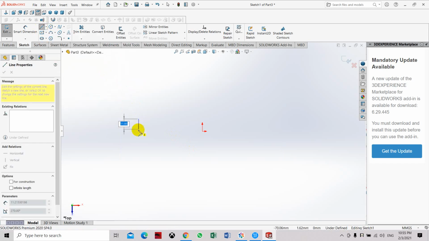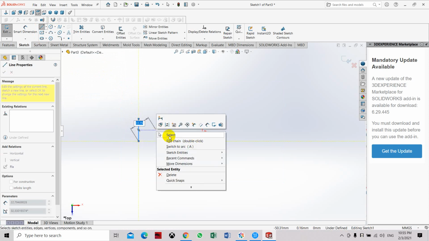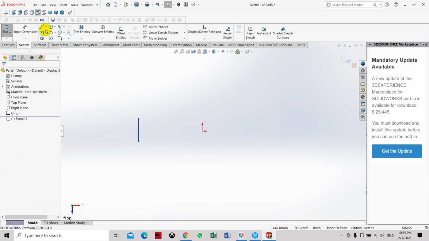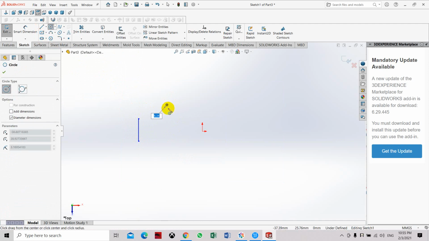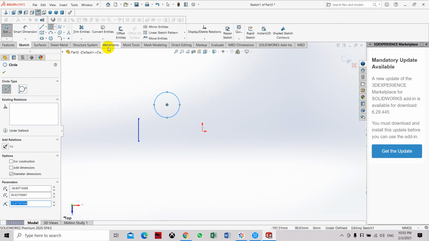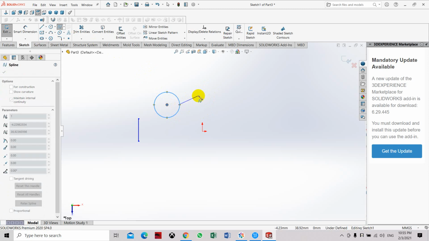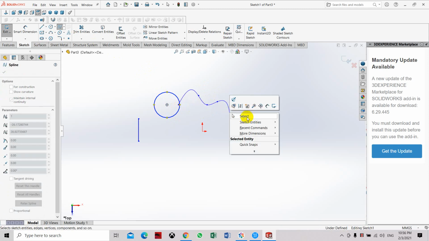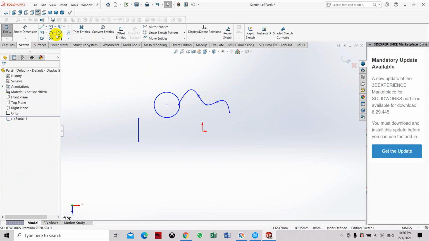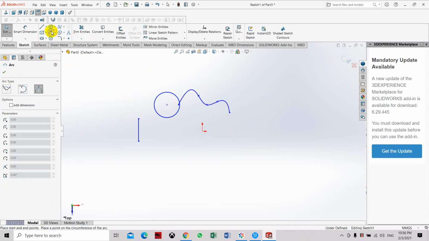Select line. We'll draw one line first. Click select OK. Select a circle. Spline, you can also draw a spline if you want. Create an arc.